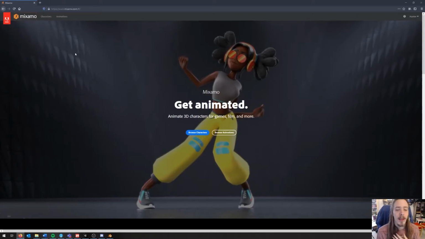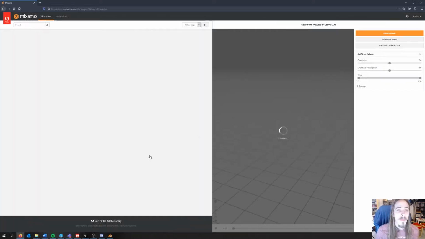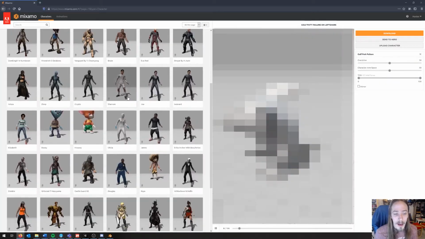But luckily for us, there's this website called Mixamo. It is one of a number of ways to automatically rig characters. Because most humanoid figures, and it only really works for humanoid figures, have joints in very similar locations, and they work in similar ways, and this software can figure that out. It doesn't do an amazing job, but it can do it.